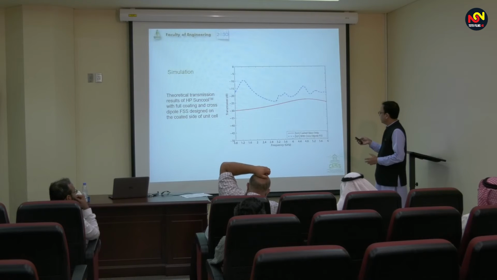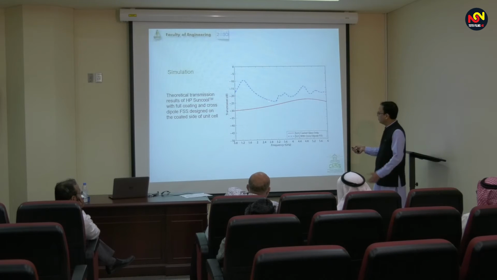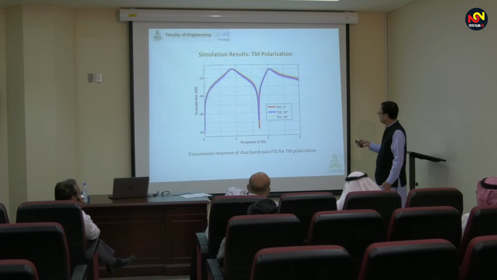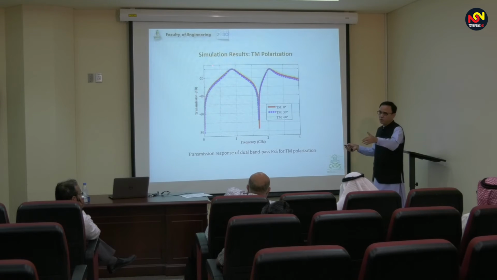But in this scenario, if you look at 2.45 GHz here, we still have a very good communication stoppage, because we do not want 2.45 to go out of the building. In the previous design, if you look at the previous results, at 2.45 here, look, it is also passing 2.45, not too much, but a lot of transmission is going through, which is not required. We do not want it. We want to save our data from outsiders breaching into our system.